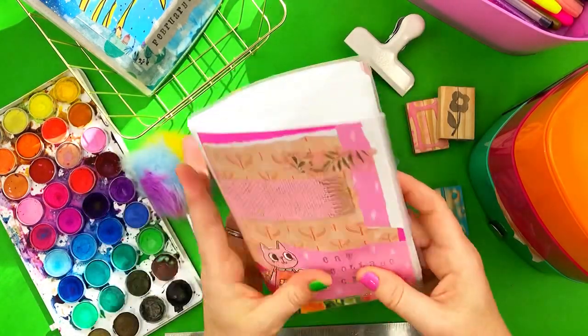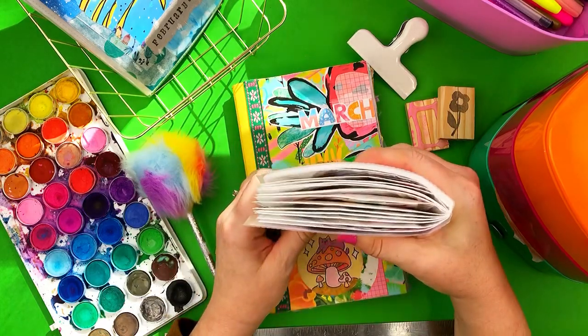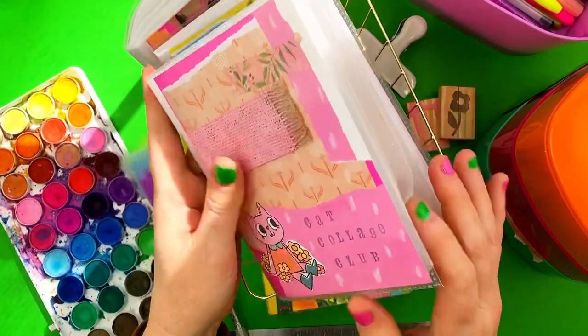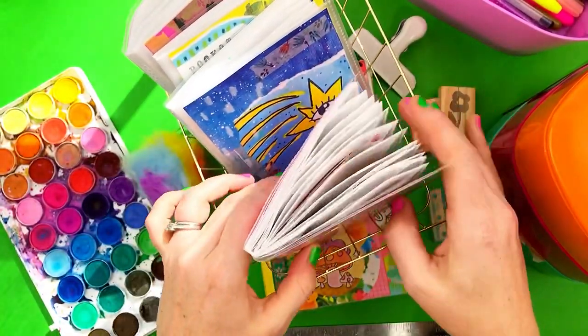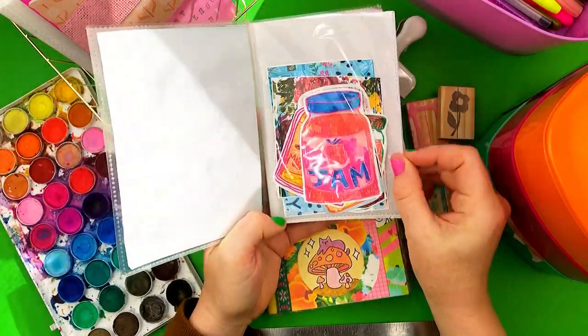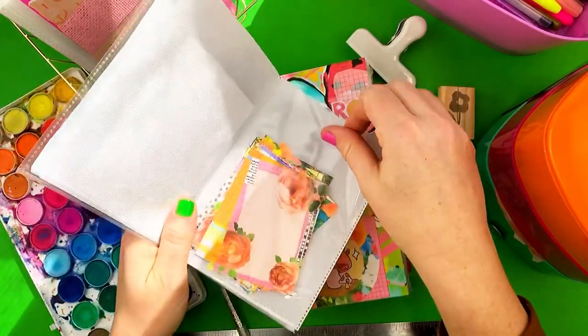So this got kind of chunky, really bulky right here. The albums are only $1.25 at Dollar Tree. I could break these down for Cat Collage Club. I could start dividing it by seasons, what months they came out. This is February and June's album, and I have a bunch of her journaling cards. She just does gorgeous work.